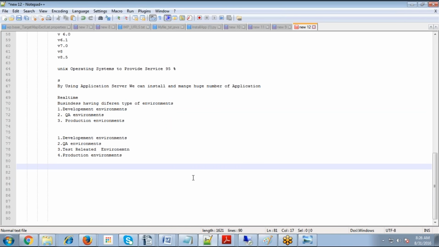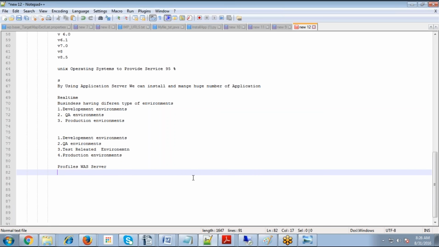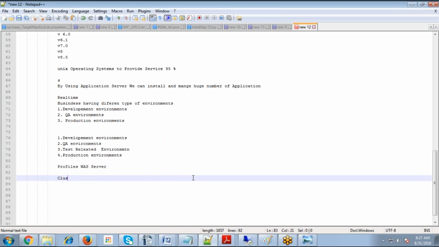And we have profiles in the server. Generally we have different types of profiles, each one containing a different purpose and being useful in its own way. And we have to do clustering. Say I have an application that needs to be deployed on two different servers.